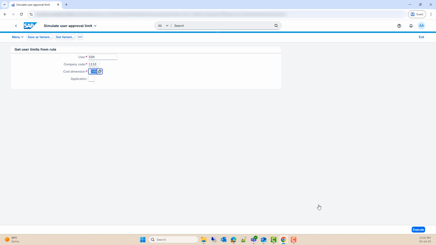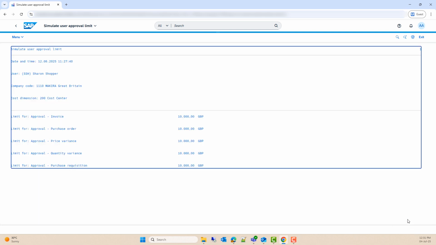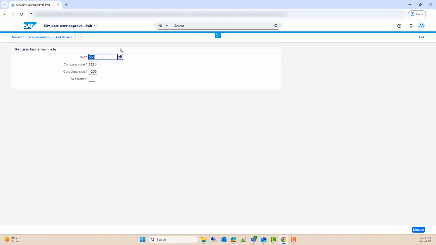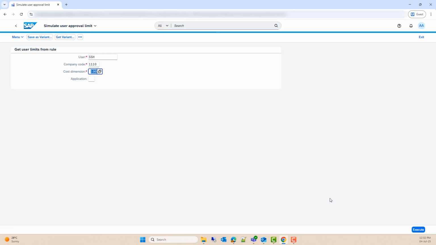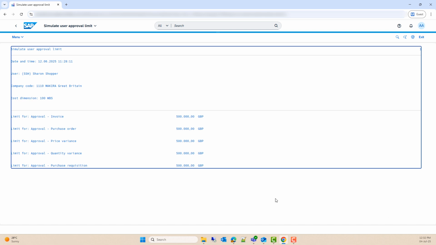For this example, I will use the user Sharon Shopper and I will first check the limit for cost center. When you click Execute, the tool returns the user's approval limits for the selected criteria. In this case, it shows that Sharon Shopper has a limit of 10,000 GBP for all the applications. If we go back and change the cost dimension to WBS, for example, we can see that the limit now is 500,000 GBP.